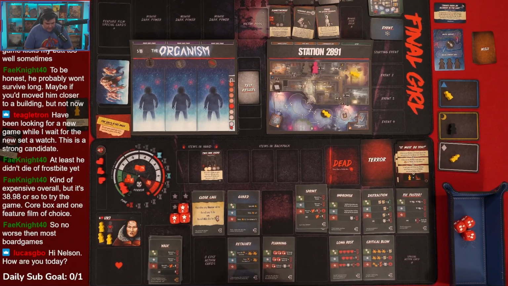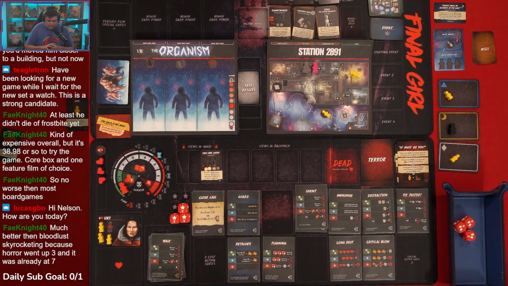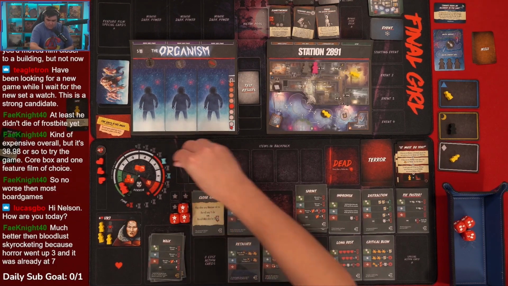Move up to 1 space for a health. I tossed my short rest. That was dumb. We'll toss 2 focuses to change that to 1 success. Reduce time, move up to 1 space.